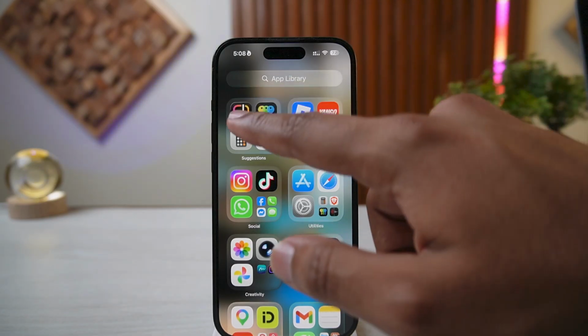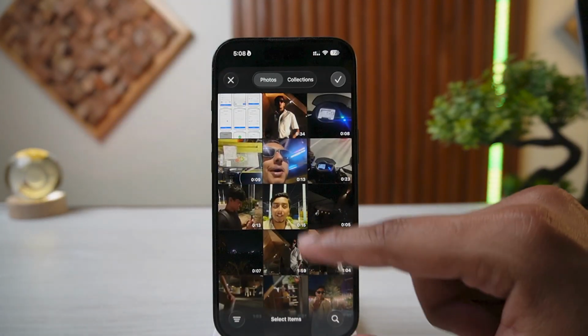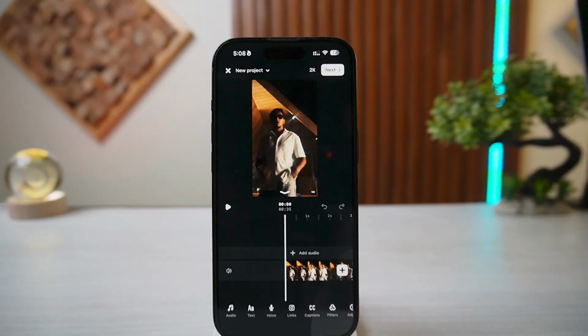So what you want to do is open your Instagram application, tap on the plus icon, click on gallery and enter any video that you want to. Once you've done so, what volume ducking is, is that it automatically lowers the background music or trending audio whenever you speak in your video. This ensures that your talking head clip or voiceover remains crystal clear without drowning in the music.